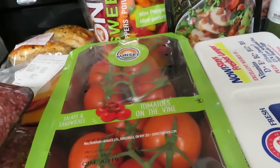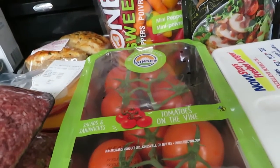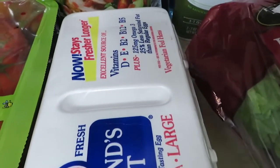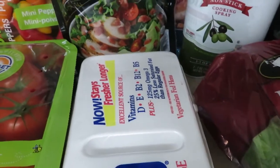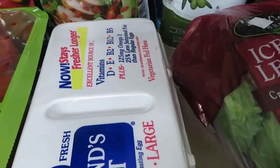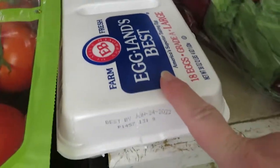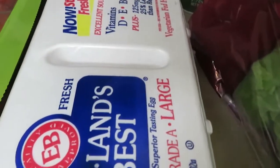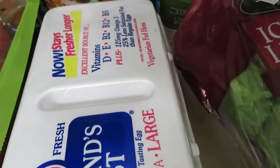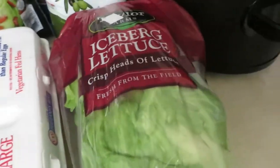I got these tomatoes on the vine and these are $4.48. Y'all, this is the best price I found on eggs. I went to Walmart — I used to buy the box of 60 eggs at Walmart. It used to be $4.75. Y'all, it's over $15 now. That's more than triple the price. At Sam's, for some reason these Eggland's Best eggs were the cheapest they had, so these were $3.88.